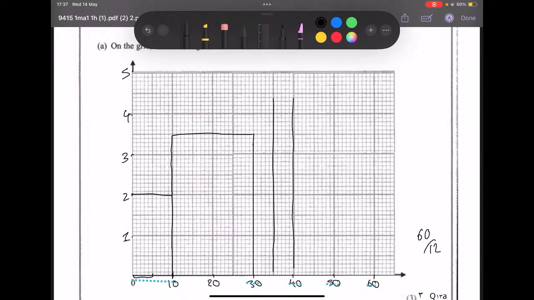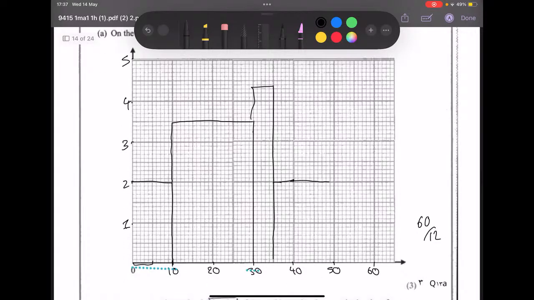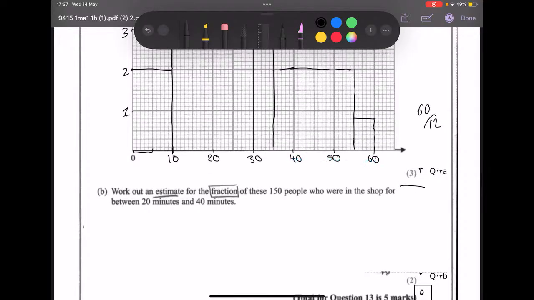So now we'll just connect this part up here. This line, it does not go up till there, it goes up to 2. Obviously in your exam you should be using a ruler to draw this straightly and correctly, so the examiner does not penalize you. You should be using a ruler and a sharp pencil anyways for maths. This will go all the way till 55, and our last class width is 0.8. 0.8 is around here somewhere, and it goes till 60, and that's our histogram, and it should get us 3 marks.